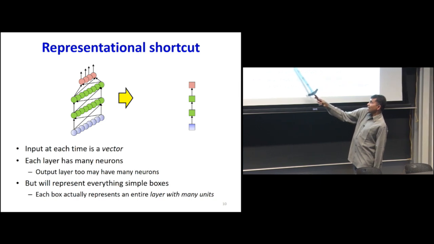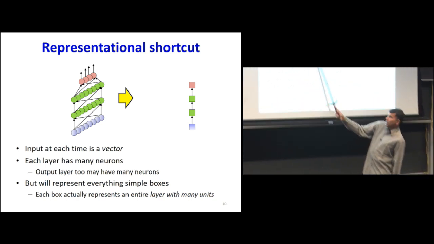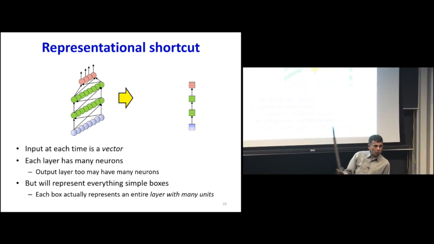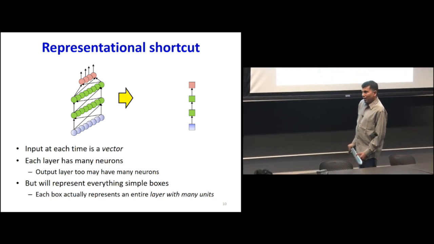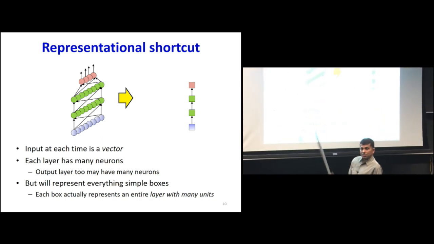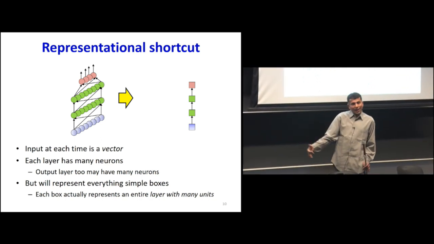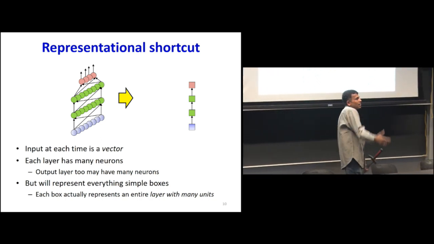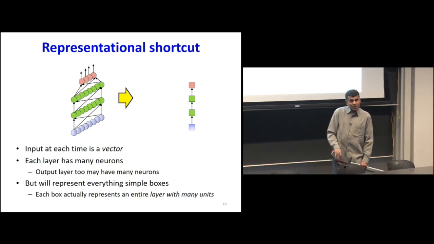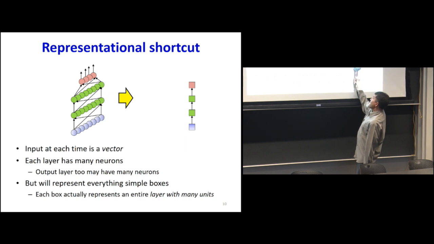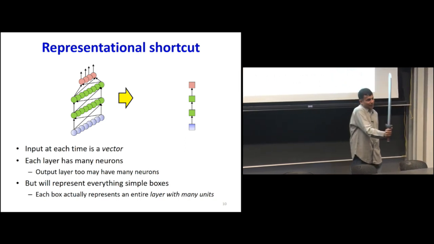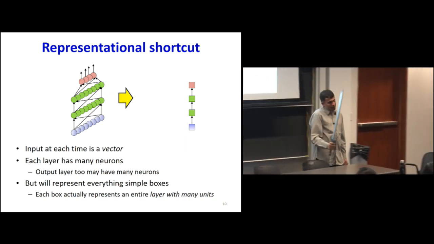Let's say I'm analyzing a vector of inputs. That vector of inputs is being fed to a complete layer of neurons. The output of that layer is being fed to another complete layer of neurons, and the output of that is being fed to some output neurons. So instead of drawing the entire diagram like so, I'm going to draw them looking at them sideways for simplicity.